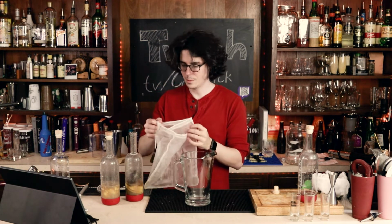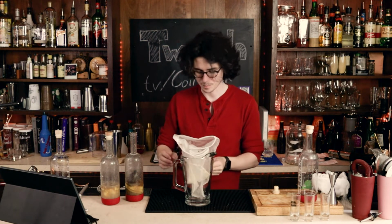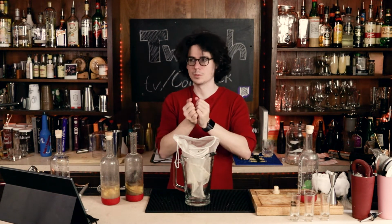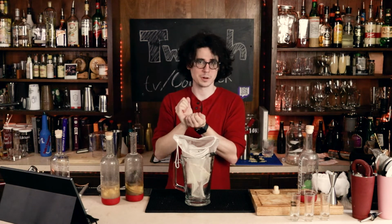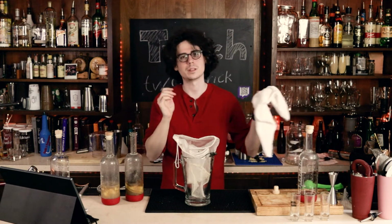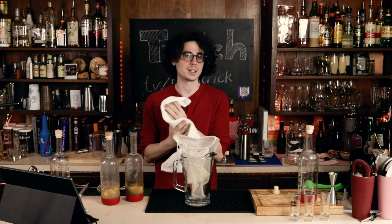And if you're wondering how exactly I clean my super bag, if you're wondering how to do this at home, you can take just a little bit of dish soap, spray it in there, and then you crumple up the super bag like you're throwing it away, and then you just kind of rub it back and forth, and then the friction will activate the detergent, and that's basically how you clean it. And then you rinse it out through water until the water runs clear.